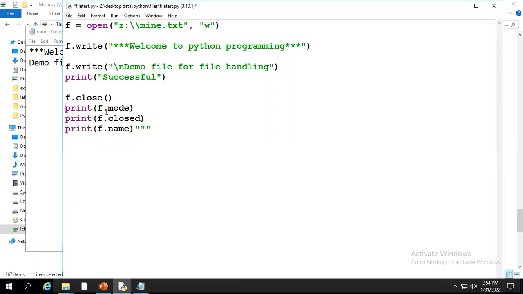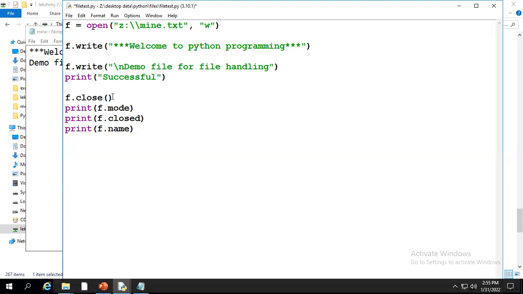Now, how to store the information? We used which function there? The write function is used. Now here you can print this information also. These are all different built-in attributes of the file object, like variable names you can think. So here, f dot mode: this particular object f, in which mode of operation is it opened, that it will refer to. And we can also check whether the file is closed or open.